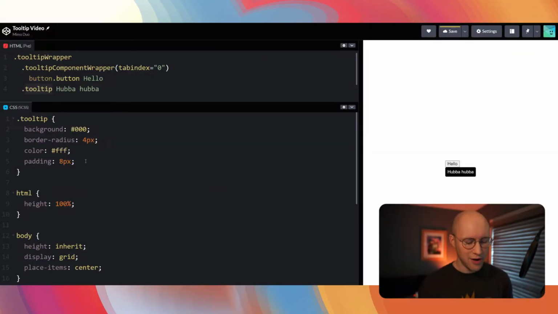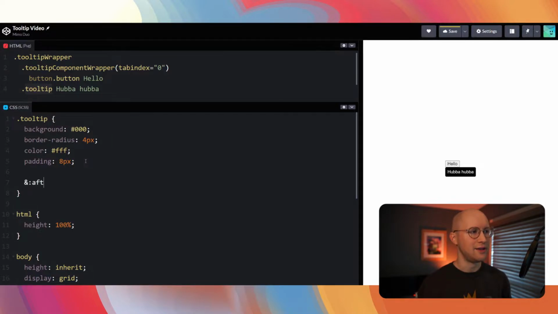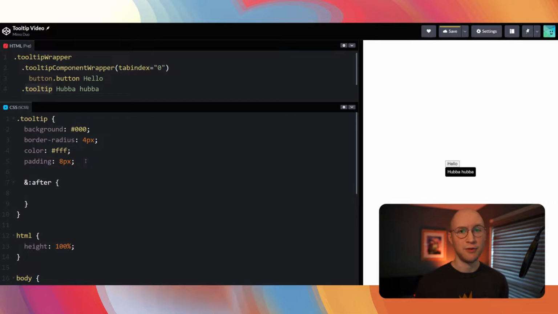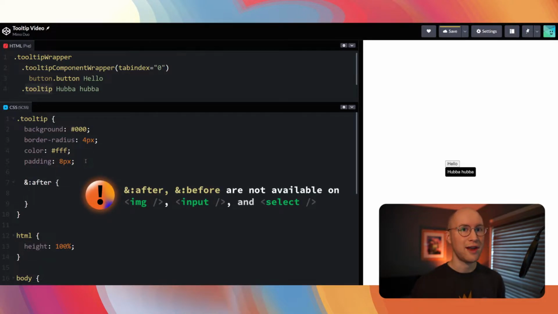If you wanted to add an arrow, there are definitely tons of ways you can do a triangle. You could do clip path, border, or rotate a square, though I'm going to do two, just to show you the differences and the advantages of both. To get a square, all we have to do is add a pseudo selector. This pseudo selector is basically a free element. There's before and after that you get on every single element. It's pretty freaking cool, I'm sorry.